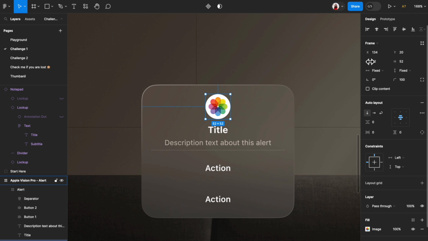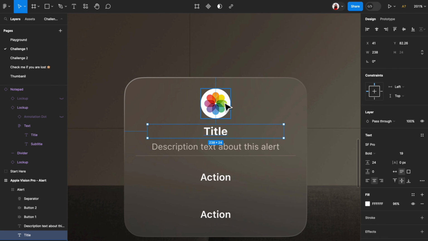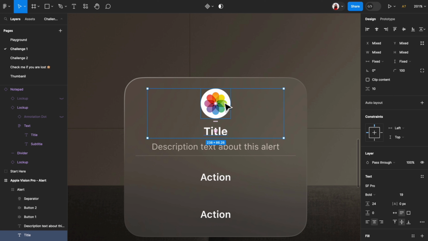And I will use a 16 pixel padding between the icon and the title. You need to select both the icon and the title to make this adjustment. Now the specific pixel, whether you used 16 or 20, doesn't matter too much. However, anything under 12 could be a little bit too little. People may assume that the title is only associated with the icon if they are too close together. That's why 16 is a good choice.